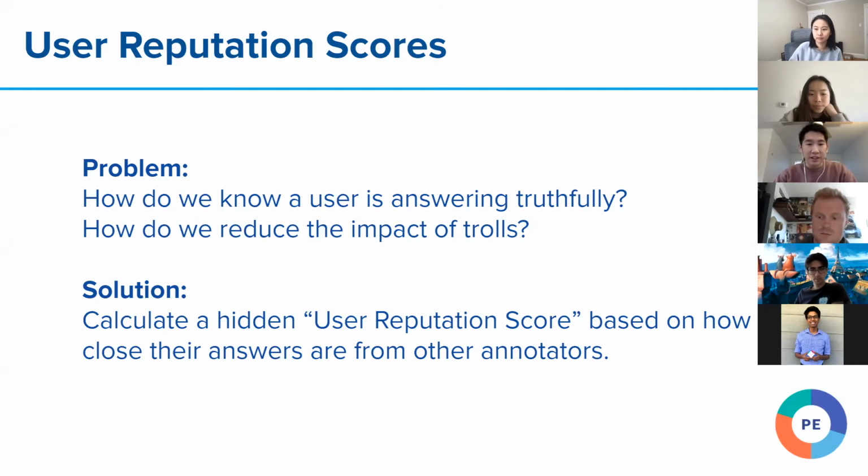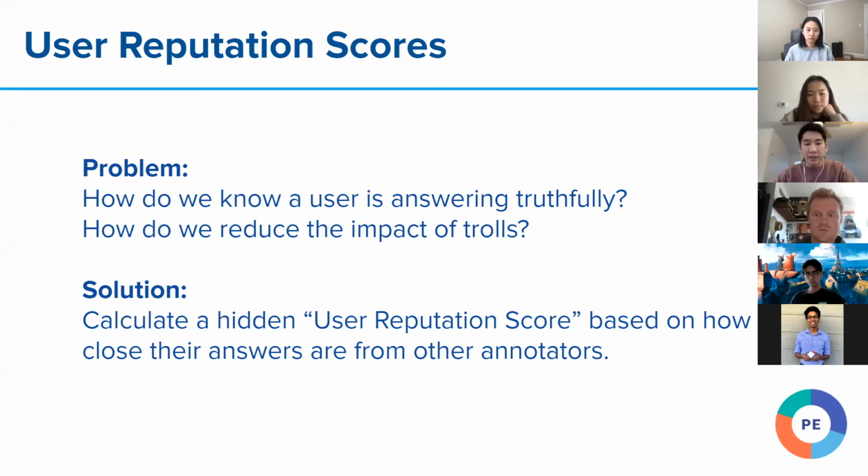So the scores that Andy just mentioned are created from users independently answering questions about each article, and we call these the consensus answers. So the consensus that all of these users come to, and then we put this on the final product. So for each of the users contributing to this consensus answer, how can we ensure that they're answering truthfully? And as such, how can we reduce the impact of trolls?